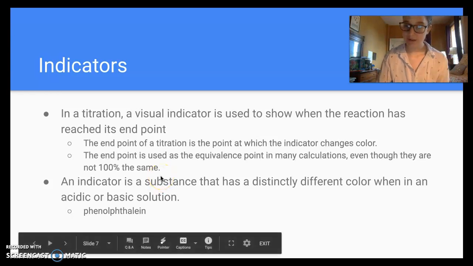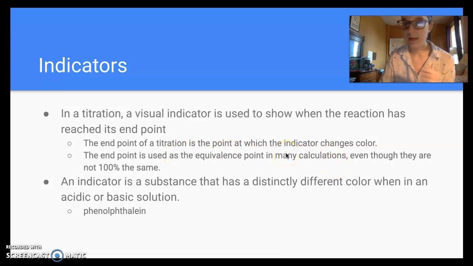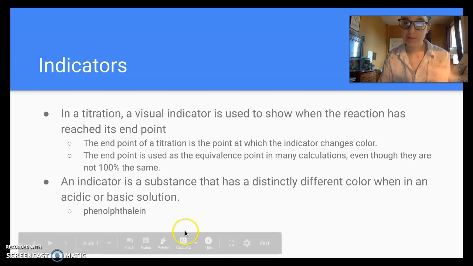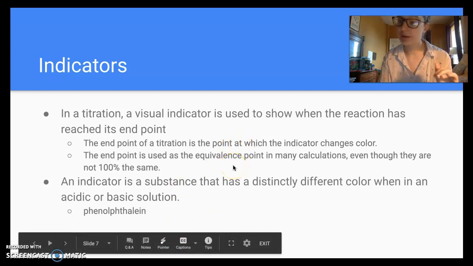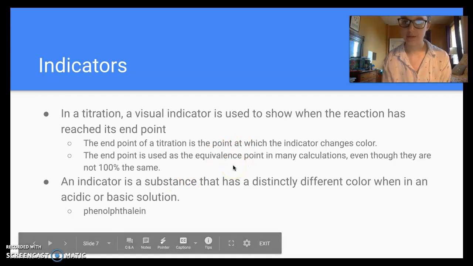With titration reactions, we basically say that the end point is equal to the equivalence point, even though they're not 100% the same. At the equivalence point, when the number of H+ and OH- ions are the same, your solution is still going to be clear because the solution isn't basic; it has a pH of 7, which is neutral, typically. We'll go into that a little bit later too. But when you have slightly more base and a slight hue change due to your indicator, that is when the end point occurs. So that's when you stop adding the titrant, typically.